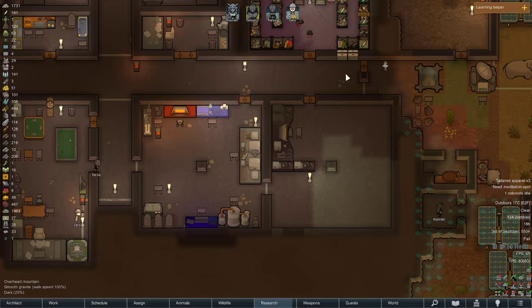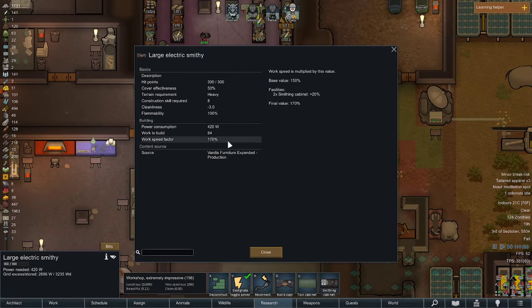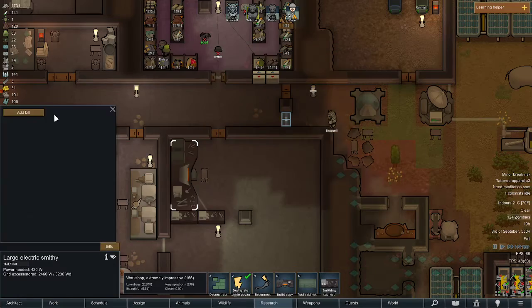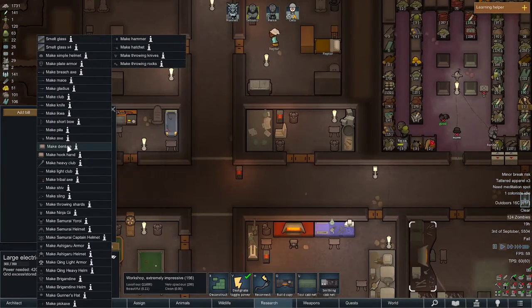Let's also add a door here, since it's outdoors. I got like 170% protection. Not sure what I'll do here, but... I can make things really quick.